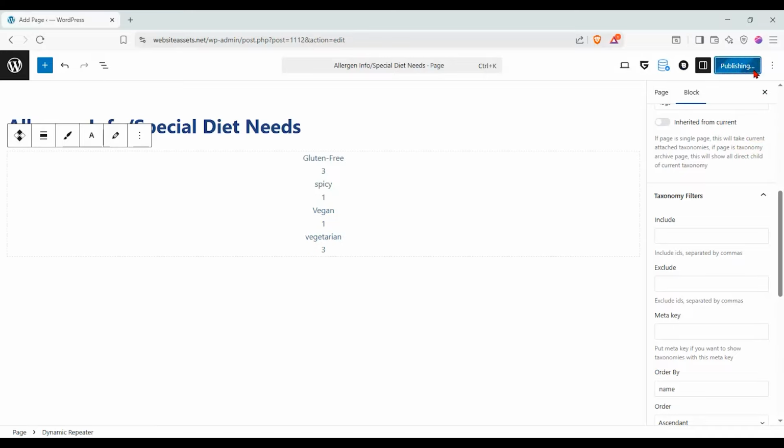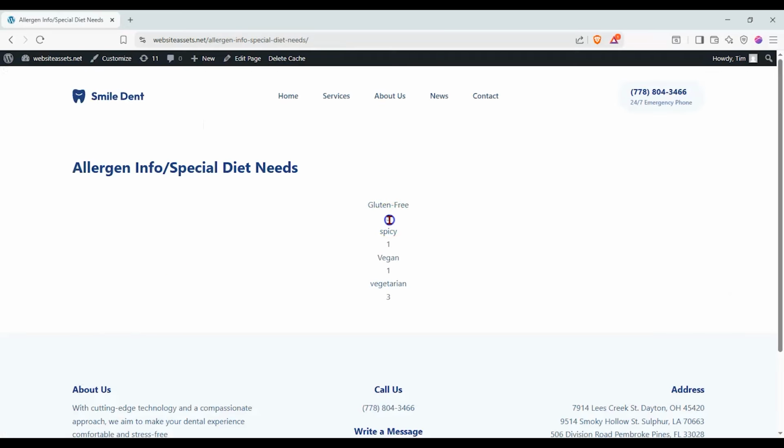So let's go ahead and click on Publish. And right now it's still in the white. It doesn't really look too good, and we can't actually use these. So yes, I can see that there's a spicy option. I probably wouldn't want to eat that. If I have a gluten allergy again, I can say, oh okay, this is great. I'm trying to click on it, but it's not showing me anything. So let's go ahead and configure this.